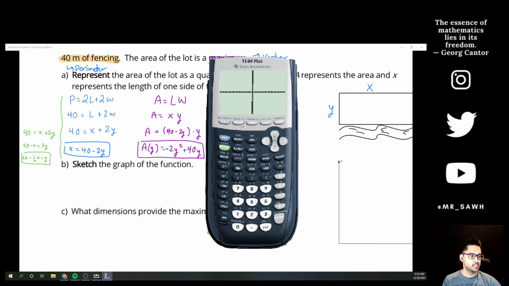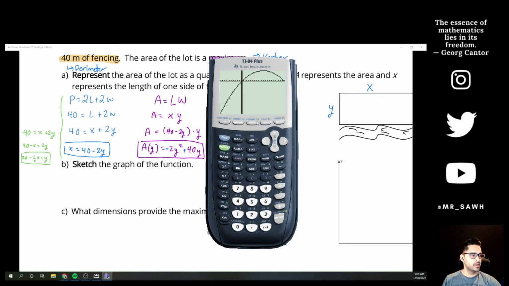So I need to adjust my window here. I don't know how far up I have to go, so I'm going to press zoom. And option number 0, if you scroll down, says zoom fit, so I can fit this right onto the screen and adjust from there. So I know this gives me a good starting point. I know there's my vertex somewhere up and to the right. So window. We got to go right a little bit more, so let's make our x maximum, I'm going to double it, make it 20. Let's see where that gets me.